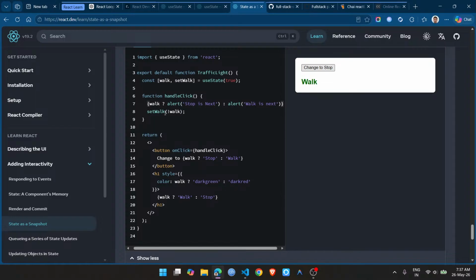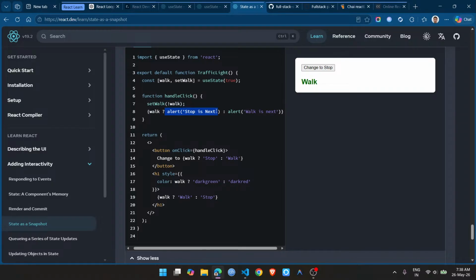So what I understand is that it doesn't make any difference. If you ask me why, the only answer I can arrive at is that it all depends on this walk initial state variable, because as stated here, its initial value will always be true. So when clicking, this will be true, so it will be this.